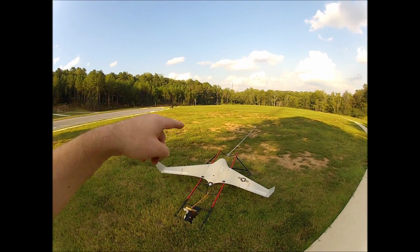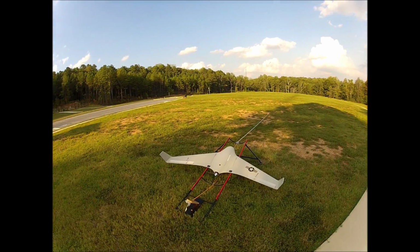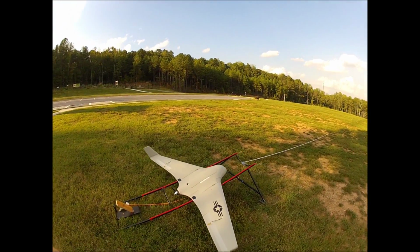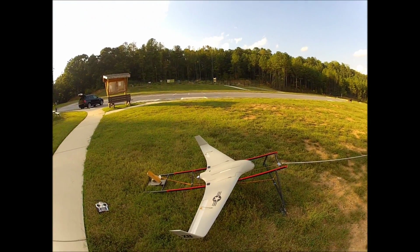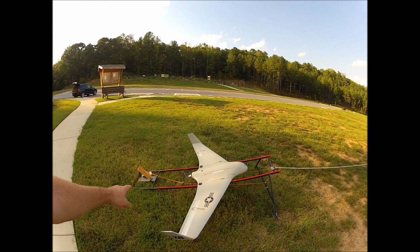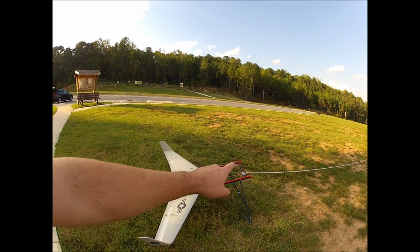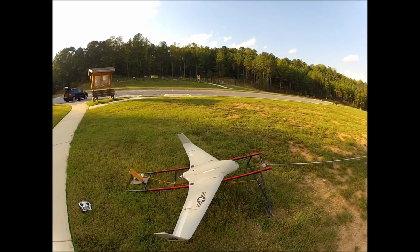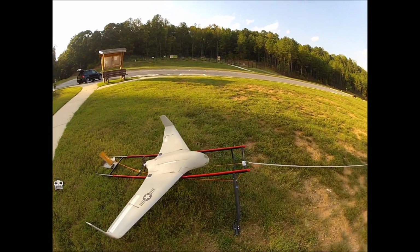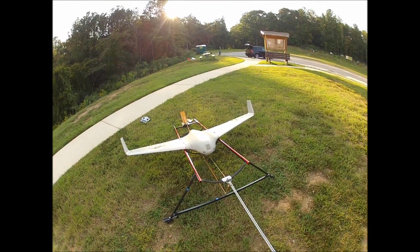You can see I've got a doubled over bungee cord going out there to a stake in the ground. And this ramp is using some old metal we welded together to make this ramp, and a piece of PVC pipe cut in half lengthwise to make the red rails for the plane to sit on. You can see the legs are adjustable, so I can adjust the height of it.